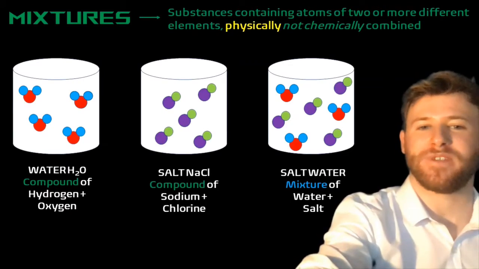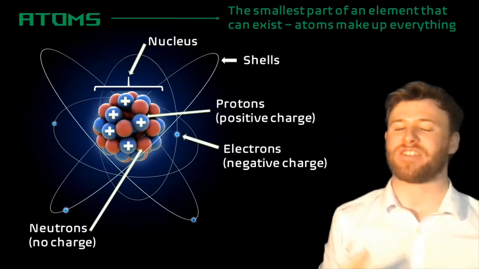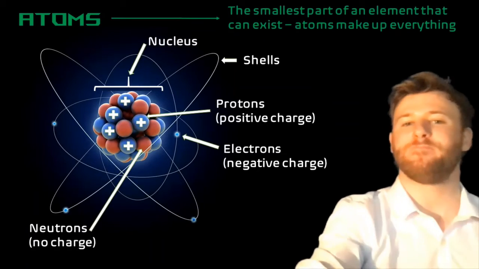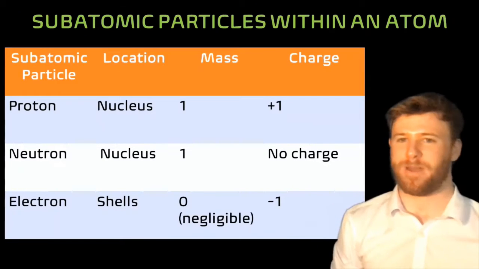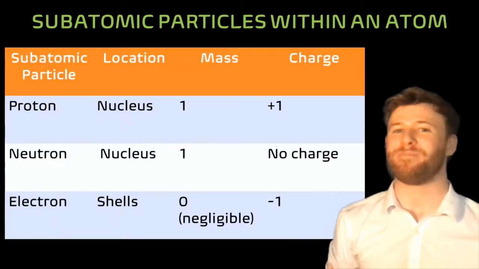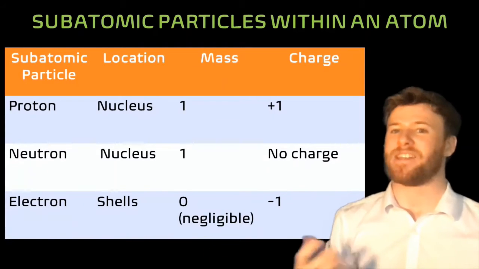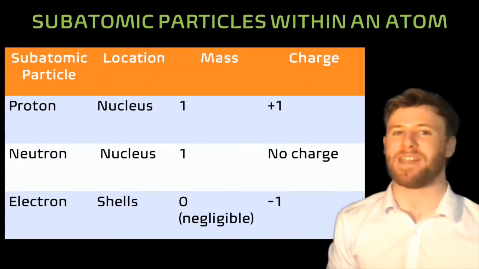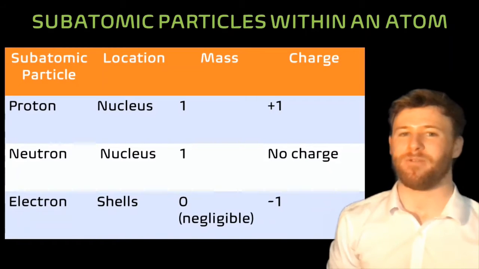So going back to an atom, like we say, an atom's made up of protons, neutrons and electrons, and there are a few key things we need to know about protons, neutrons and electrons, and I've put them in a table for you on this slide here. And this table is really important to remember because often they will simply give you a blank table like this and ask you to fill it in as the question. If they don't, they'll often ask you a question on the charges or the mass or the location of protons, neutrons and electrons, so they're easy marks to be able to remember.